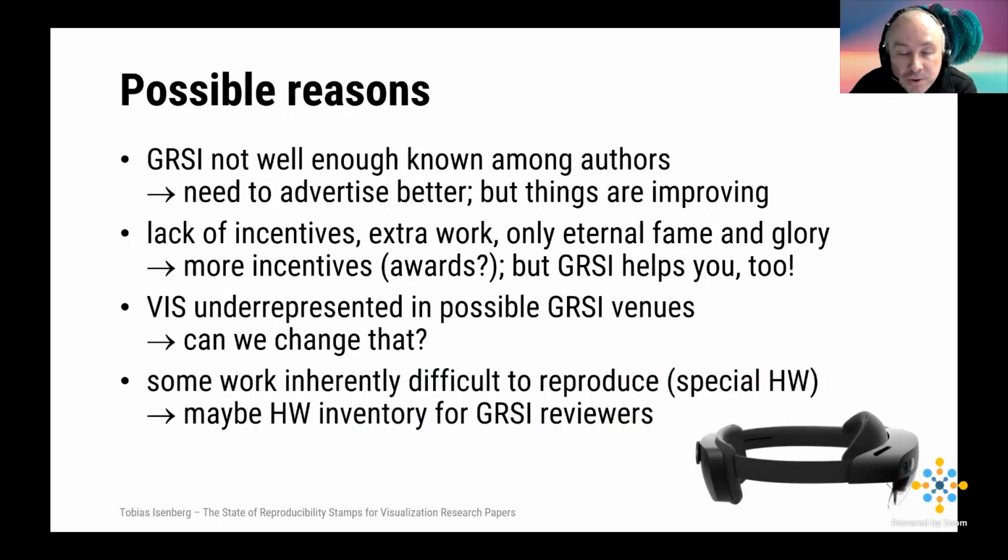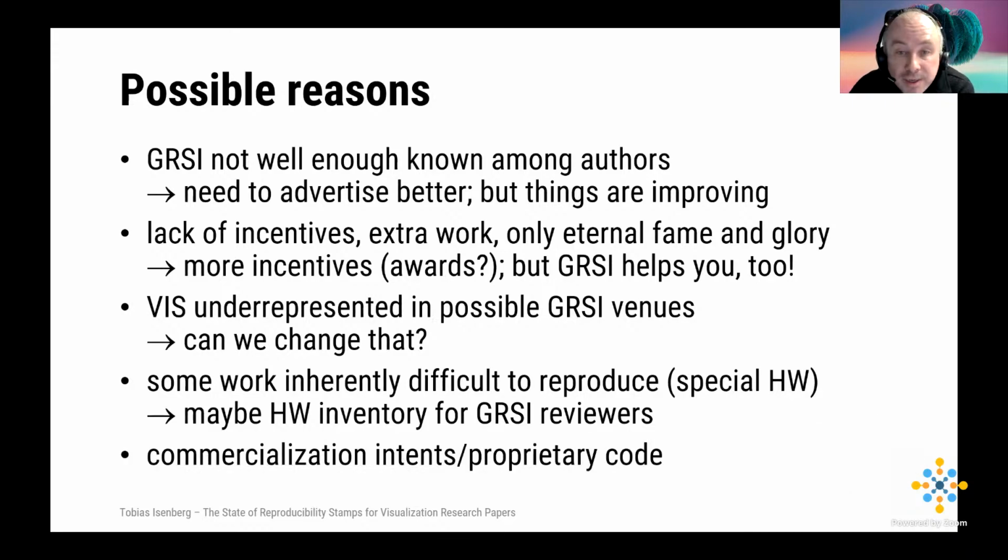Fourth, a reason could be that some work is inherently hard to reproduce because it, for example, requires special hardware. And here maybe we could address this by having an inventory of the different GRSI reviewers and what kind of hardware they have access to. So some standardized hardware, like VR and AR headsets, could be recorded so that those kinds of papers are then assigned to those kinds of reviewers. And a final reason that I can think of that prevents certification is if you, as an author, have commercialization intents or proprietary code. That certainly prevents things, and there I really don't have any idea how to solve that problem.